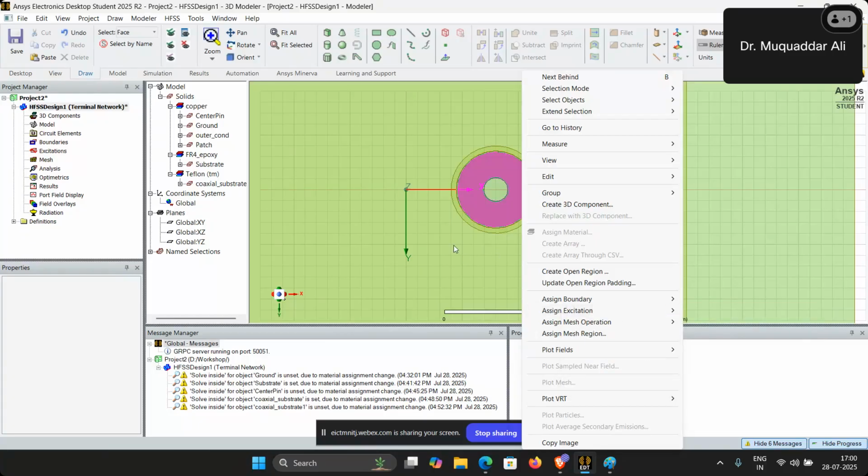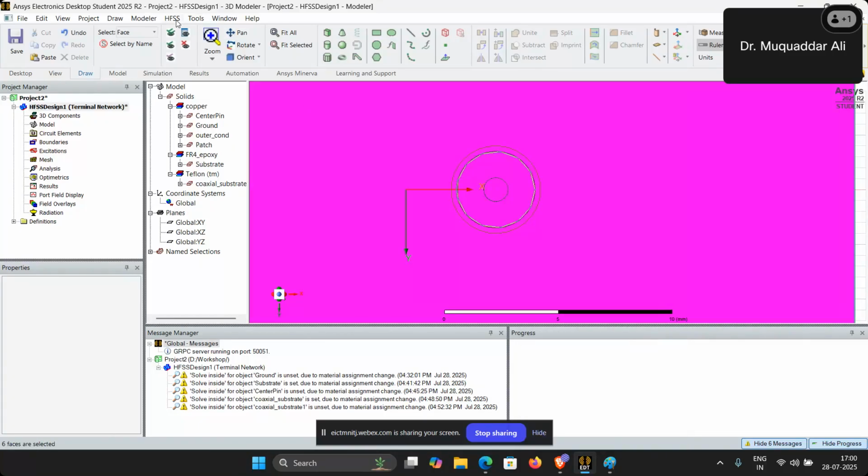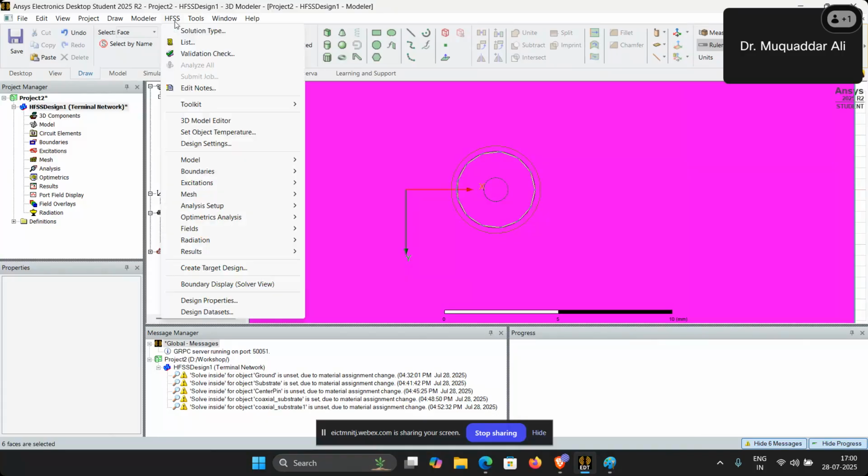One more thing: when we inserted a design, by default it was a terminal network, and this time we are going to implement a modal network instead of terminal network. Tomorrow I will tell you why. Let's select HFSS, select the solution type.